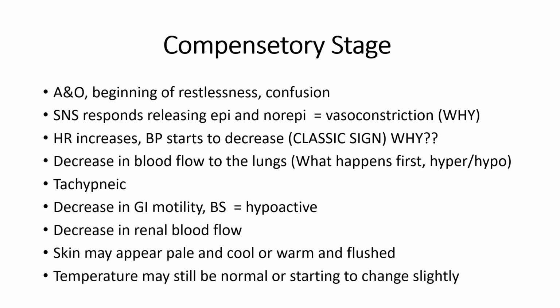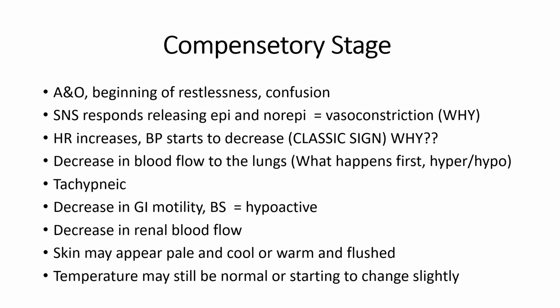Our body starts to release its own hormones, its own epinephrine and norepinephrine, and our body's going to start to try to vasoconstrict. Why do we start to vasoconstrict? Especially if we know that in all shock states, we vasodilate, meaning that we have poor perfusion. Remember, we talked about the water ride with the smaller diameter plastic tube or the larger diameter plastic tube. Which one do you go through faster? Typically, it's the smaller diameter, right? So our body's recognizing that in all these shock states we vasodilate, so it's trying to compensate and vasoconstrict to create better perfusion pathways.